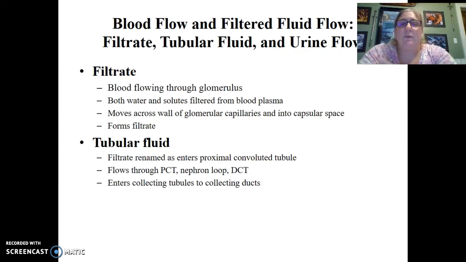Along the nephron loop, we're going to be reabsorbing sodium and then water. And then we're also going to be getting rid of some sodium at different times. So we're constantly moving the flow of water typically towards our blood, or back to our blood, so we don't lose that much fluid.